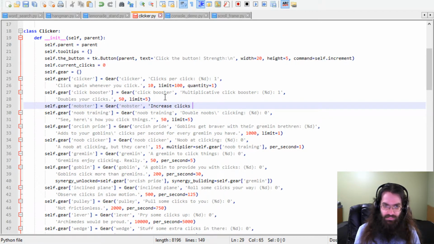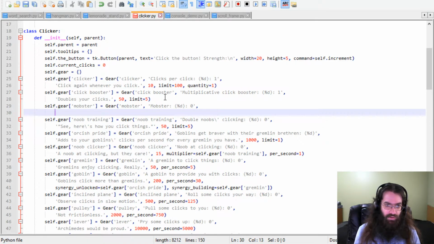Increase clicks based on number of buildings owned. No. Mobster. And the description is going to be in the tooltip. Yes. 0.